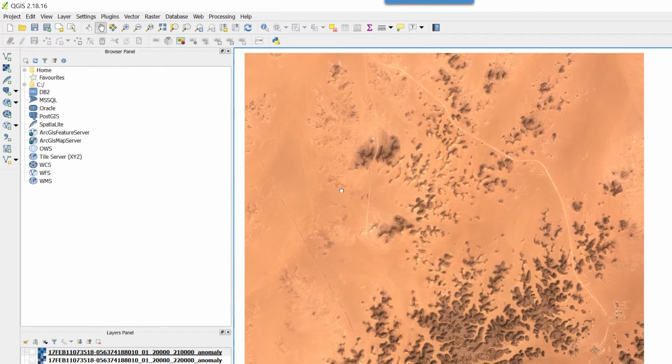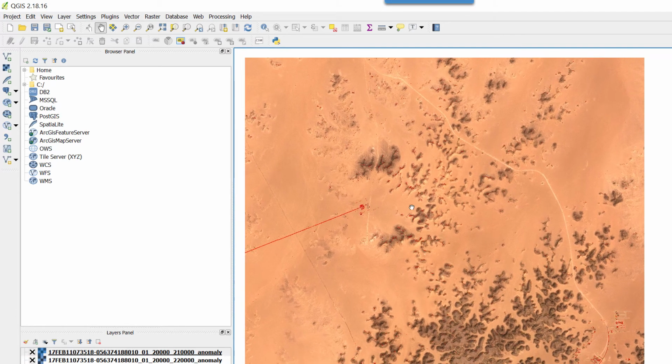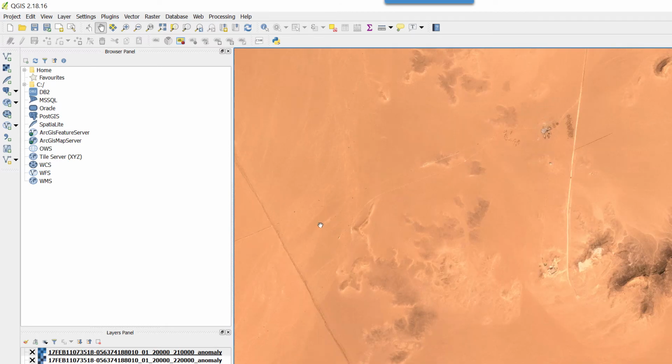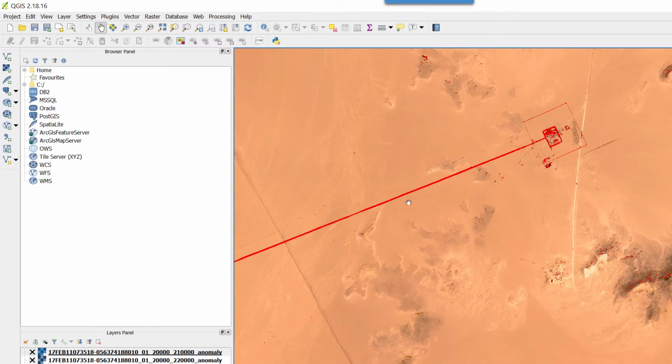And what we did was we ran our software and we very quickly determined that there was something unusual that had been built along the border. And I'm now going to turn on the layers of the anomaly image that our software creates. And you can very quickly see that something unusual was built here. And if I zoom in, you can see the red markings are the pixels where there were unusual changes that changed beyond the normal behavior of the pixels on the ground there. And it's very clear that something has been built with an access going through the border in some sort of a compound here.